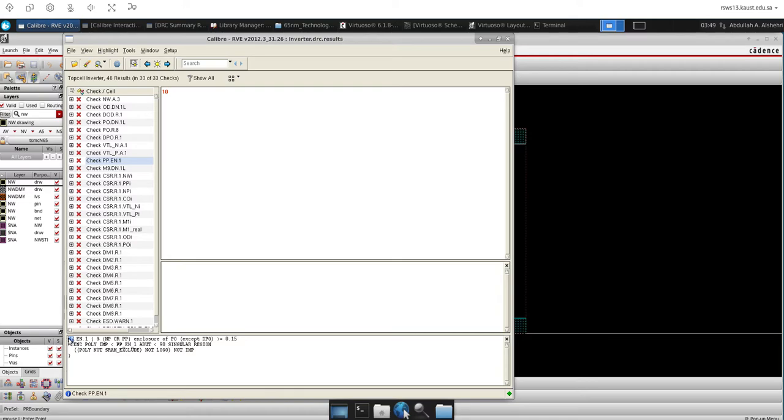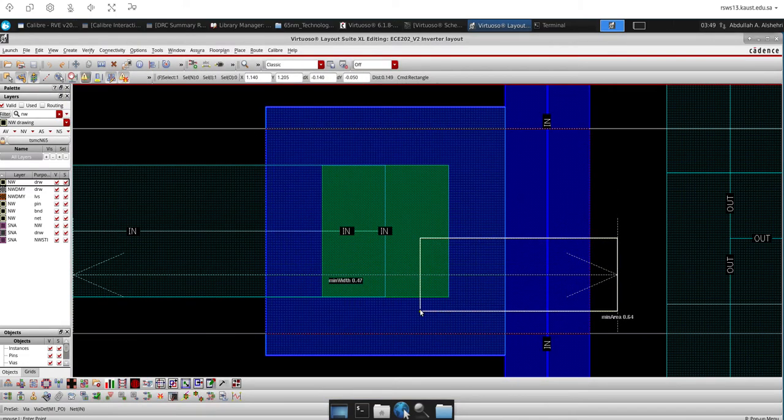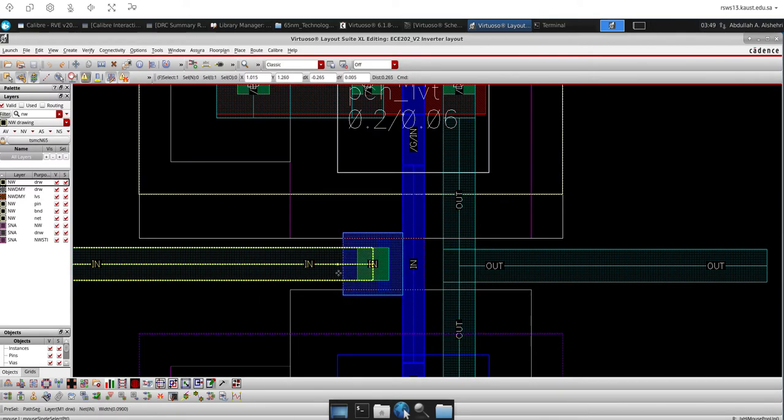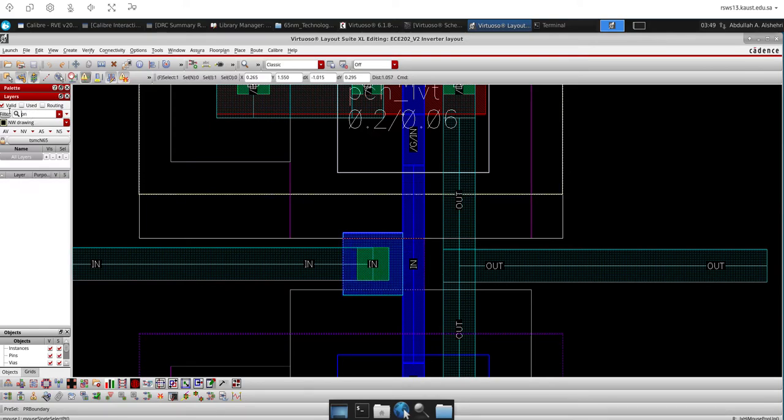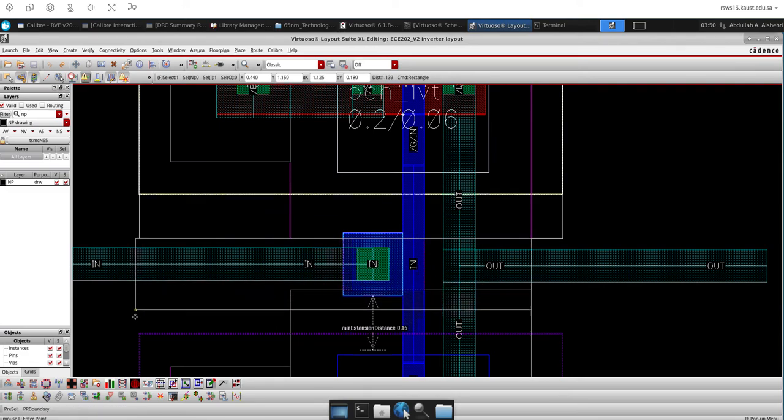Okay, this says the PP or NP enclosure of PO. So any poly should be on top of PP or NP, it cannot have nothing below it. Here it says the poly has nothing underneath, so we need to have either the PP or NP. Let's make NP. Is it NP or MP? MP, yeah, MP. Then R. Then you can take it from here, no problem. So let's make it here. Okay, save.